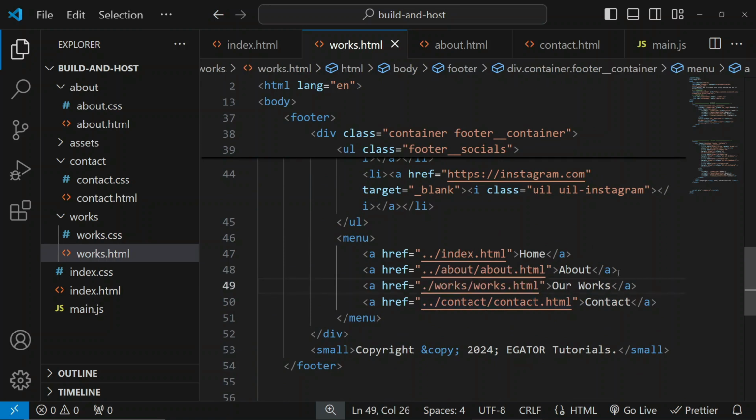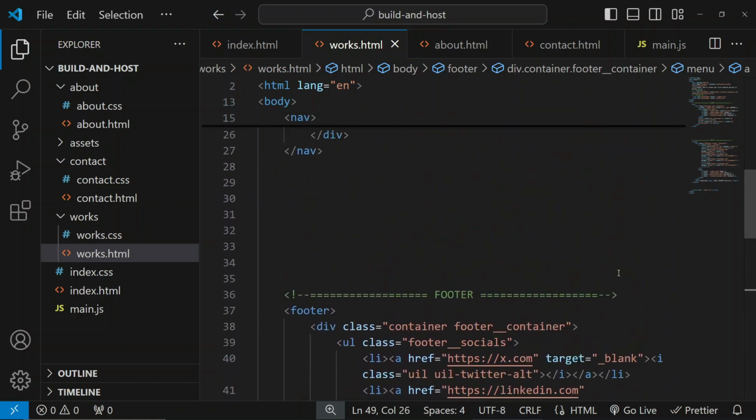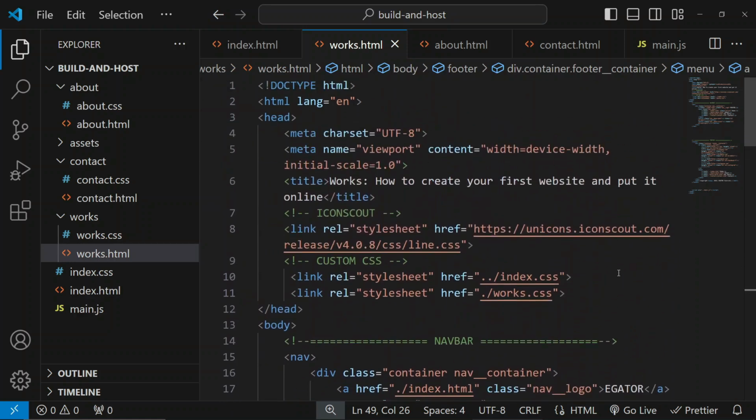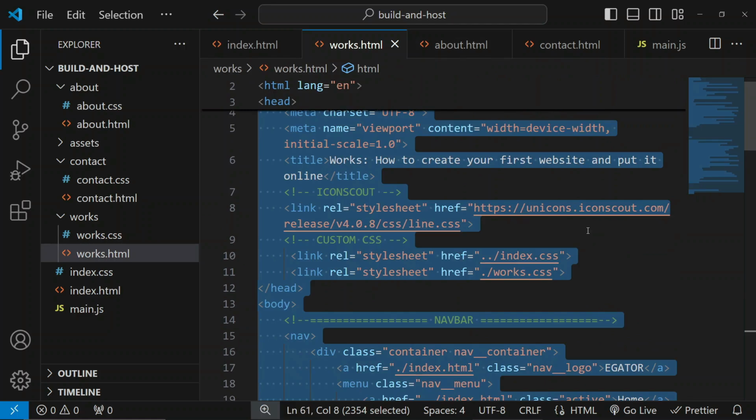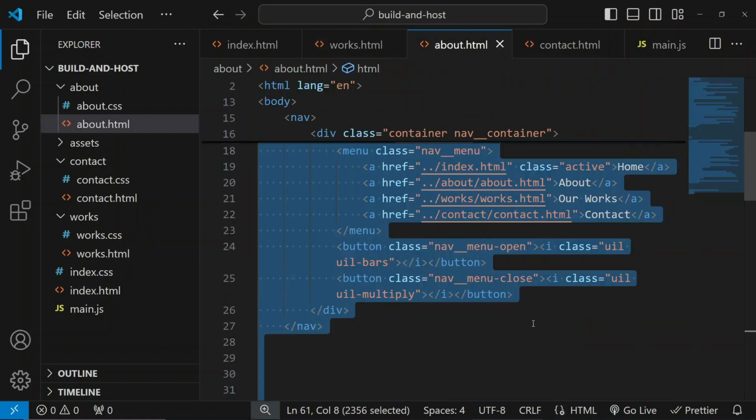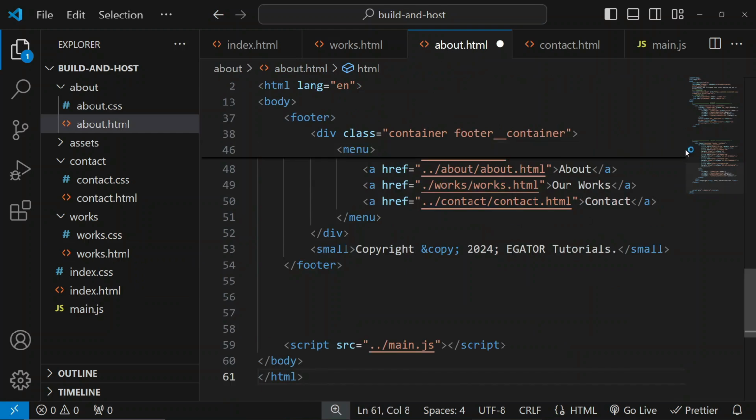Guys, the video just stopped, or the recording tool that I'm using just stopped. So I just hope I'm back on track. Okay, yeah. So since we have this, let's see, I'll just copy everything that we have here, and then in the about, I'm going to paste that.